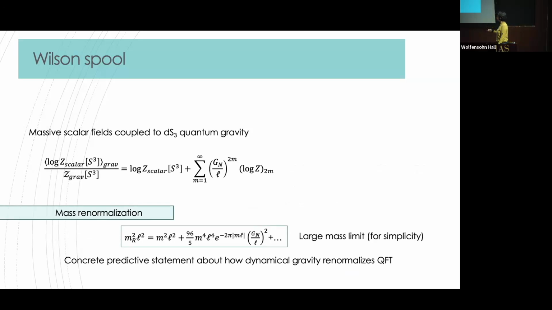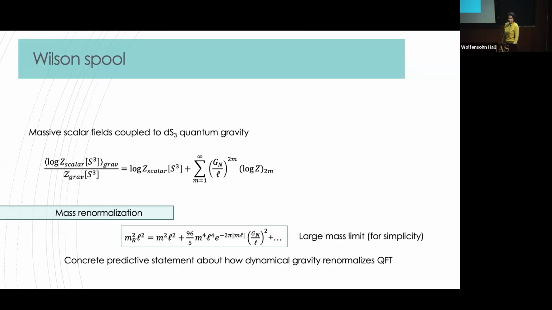But here I basically just reported, the expressions are a little bit lengthy. As you saw, you get a lot of these polylogarithms floating around. And so I just wrote down, for instance, here, one way that you can interpret this is basically as viewing the corrections in G Newton as a mass renormalization of the field. And I wrote down here basically what is the prediction on how the mass gets renormalized at order G Newton squared. So it's kind of interesting that you don't get a G Newton correction. So you don't get a one loop correction. The first non-trivial correction comes at 2 loops. So that's a precise statement that we can make.